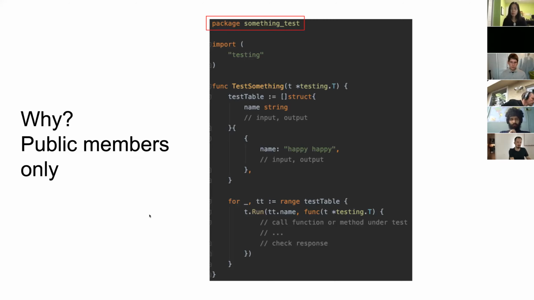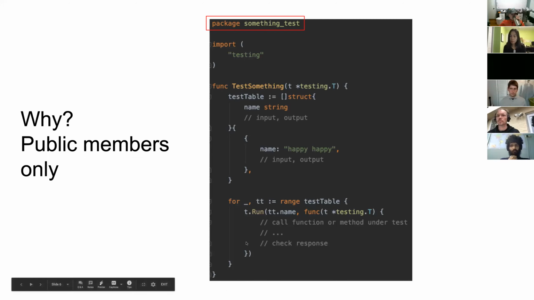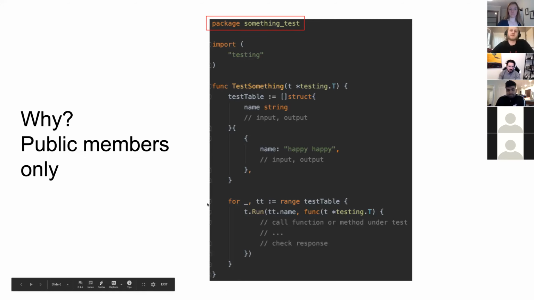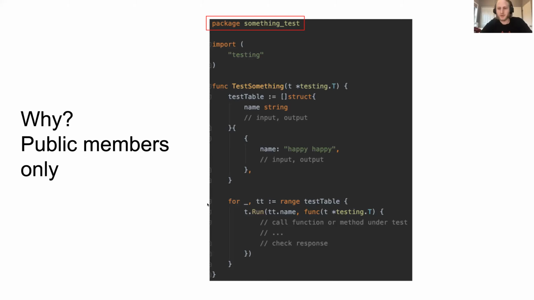So one thing that you may not even have noticed in this, I try to test from a test package. The reason for this is so that you only test through public members, right? And this is not novel to Go. This is something that you might do in Java or any other language as well. You only test through public members.